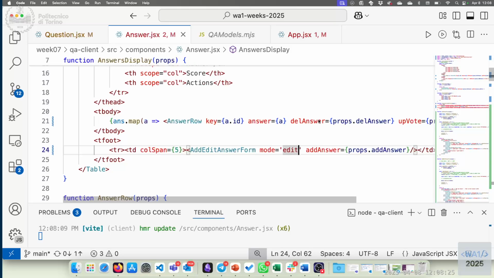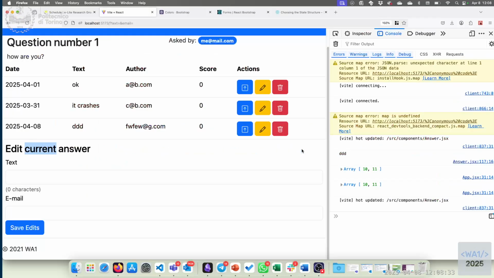Of course, it's not something that we can write here in the code. It's a behavior of the whole page. This page should be in insert mode or in edit mode.